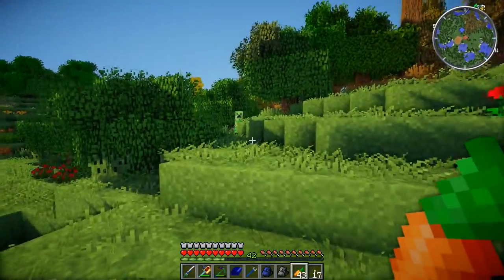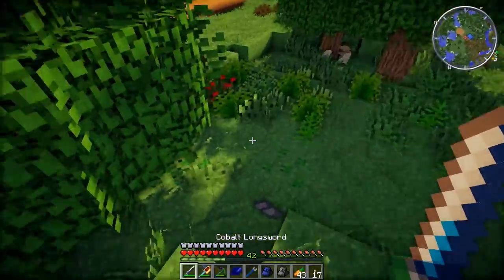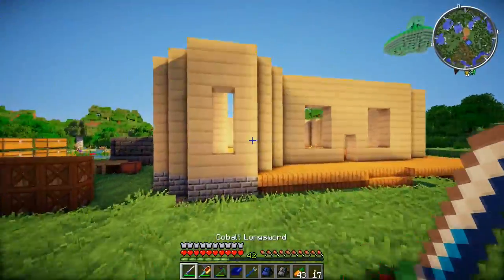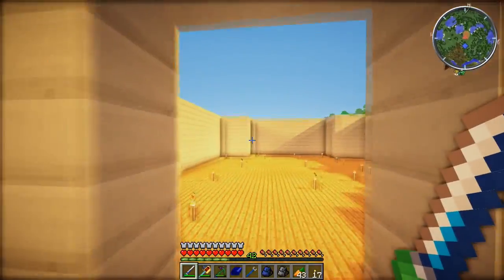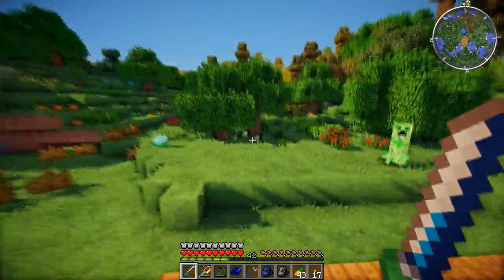And in this episode, we're going to be heading back to the Victorian Mansion Project. Hello, Creeper. Don't blow up. There we go. We're going to be heading back to our Victorian house project right here, and we're going to be putting in the second floor and maybe these.